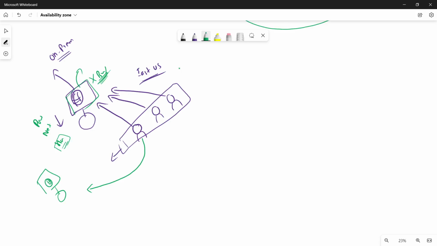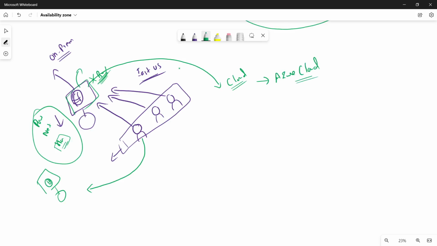This application runs the entire business. So the business people think it is very difficult to manage everything from our end, so we will directly deploy into the cloud environment. They choose Azure cloud, and they have two conditions. The first condition is that all the customers of their website come from the East US location, so they plan to deploy their server in the East US region.